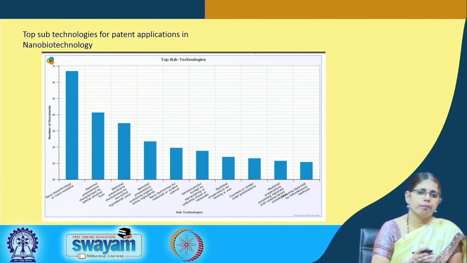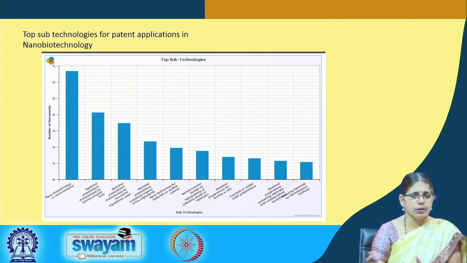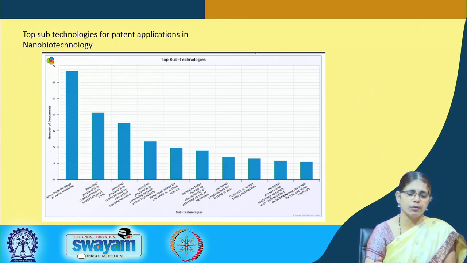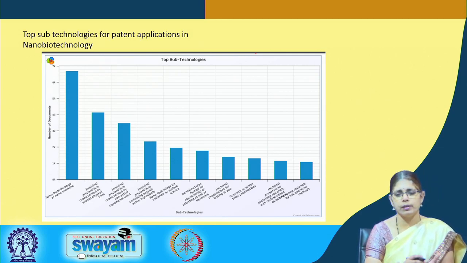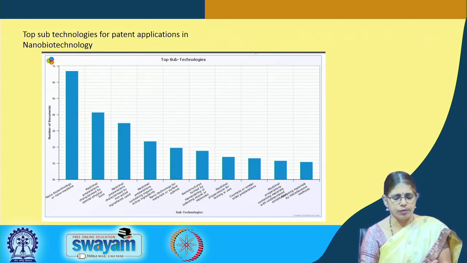So, another important facet of this data is to look at what are the sub technologies in which the patent data set is classified into. So, when we are looking at medicinal preparations specifically, what in medicinal preparations is relevant from the point of view of the data. So, in the earlier instance we looked at category based, here we are looking within category. So, if you look at the top sub technologies, this is the illustration based on the analysis. So, for that data set, here we are looking at the sub technology spread.